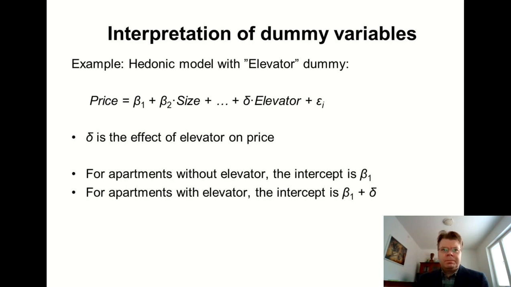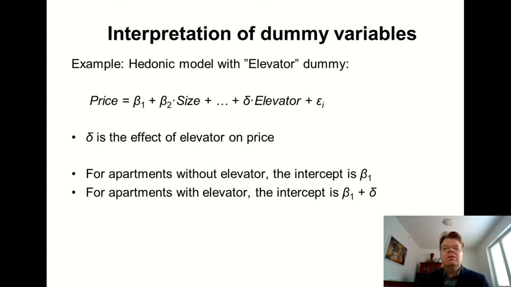And here I have used this housing market example, and I will use now the Greek letter delta for the coefficient of this dummy variable, just to draw a clear distinction. Otherwise, this delta is actually behaving as if it is one of these slope coefficients beta. So in fact, when we have this kind of dummy variable, then interestingly, its interpretation is very similar to the intercept term beta 1.